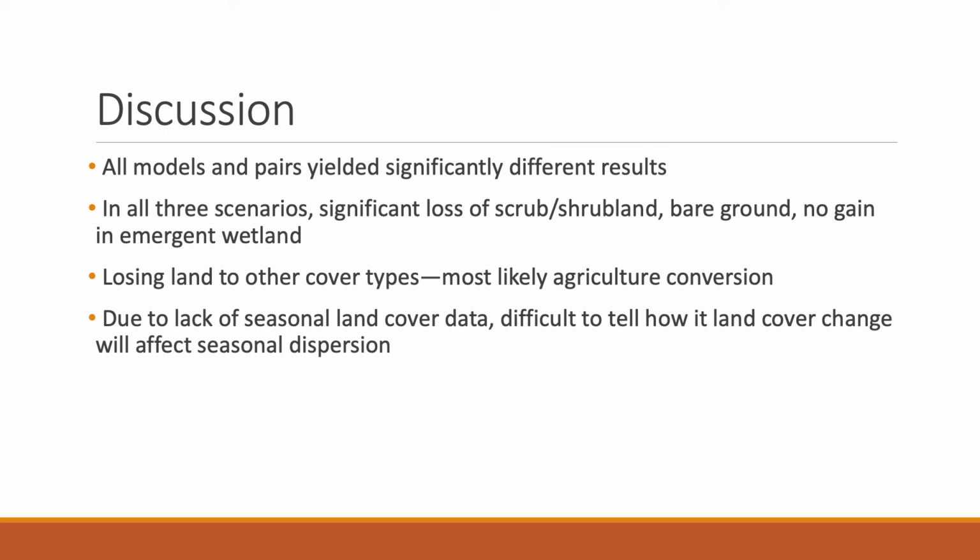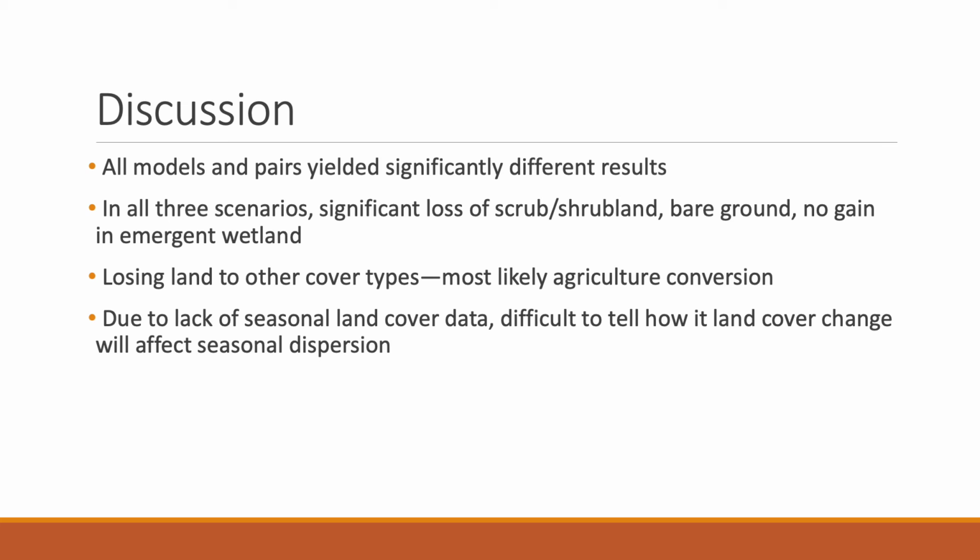It's not until we start adding bare ground as we're losing emergent wetland in the heavy drought scenario that we actually see an increase there. Interestingly enough, we see that in the baseline and the moderate scenario, wetlands do not change. It's not until we start seeing a loss due to heavy drought that causes a change there, which can be good. Illinois has a no net loss wetland approach, which is great, but they've also lost about 90% of their wetlands since the 1900s. So there is definitely room for Illinois to practice restoration to increase the wetlands as well.